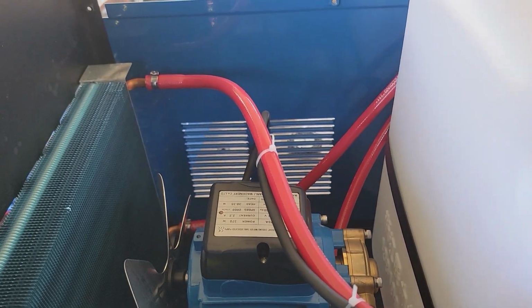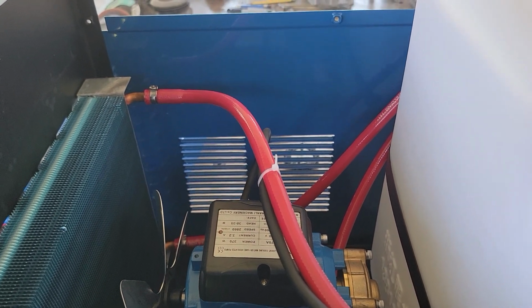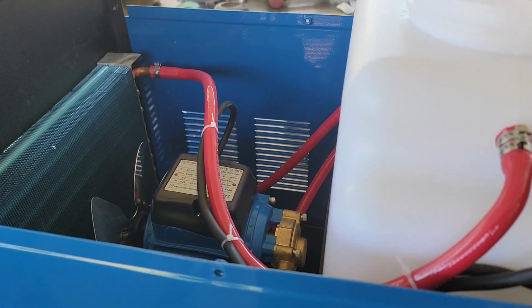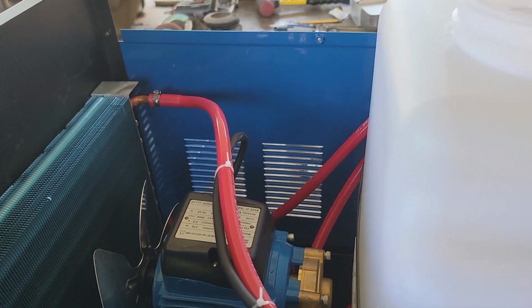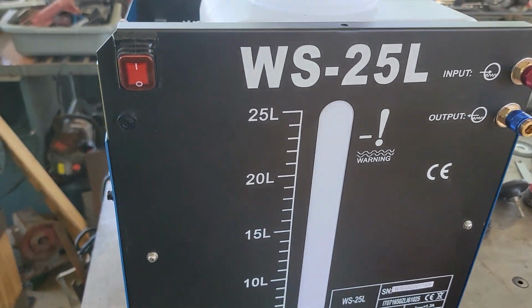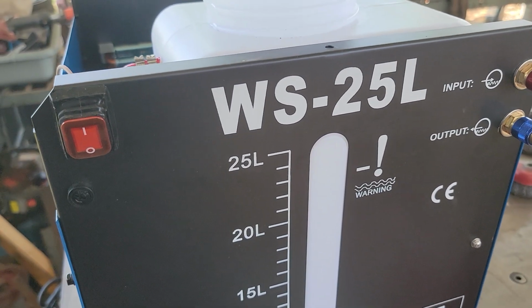The idea occurred to me, there's several videos of people that try to build their own. I really appreciate the integrity and the ambition to do such a thing, but by the time you order in the parts and add up your time in the shop fabricating all the parts, I think it is way cheaper just to buy one. I think this one here was just a hair over $300, especially if this thing works out really well, and I'm perfectly fine with that price. Even if it lasts me a solid year, I'm happy. So let me get you guys turned around and show you what I'm going to be doing.